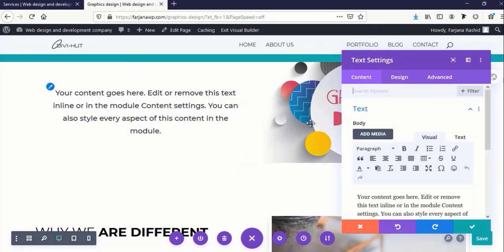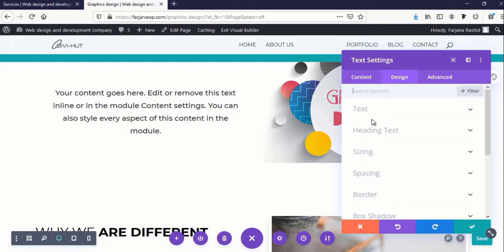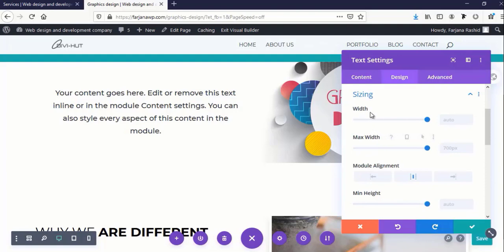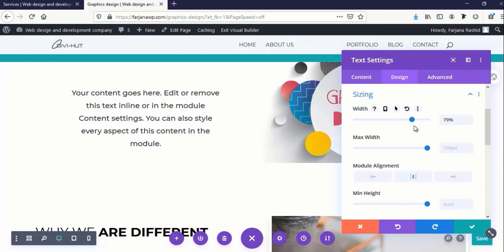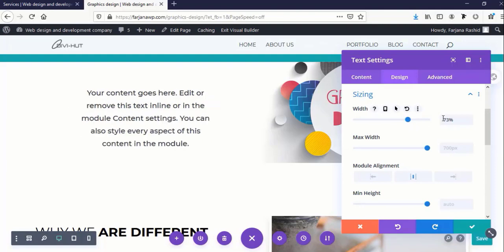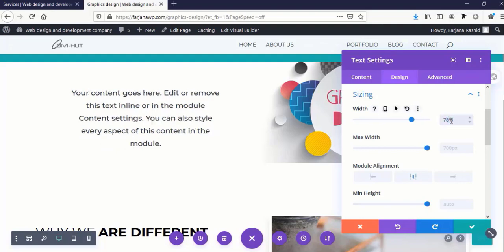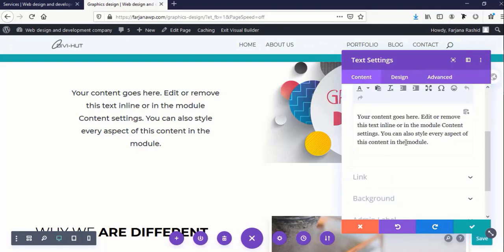And here we can decrease our size. So here I'm going to design tab, sizing and making the width 75% or increasing it. Yes, now I'm going to remove some of the text from here.